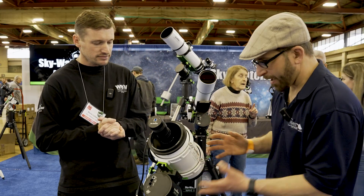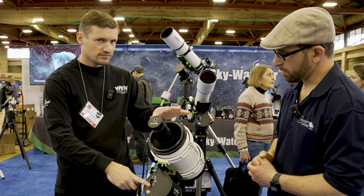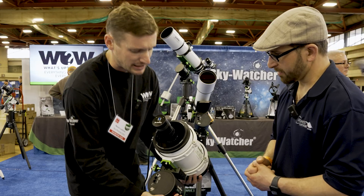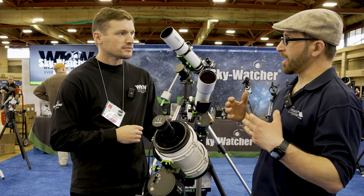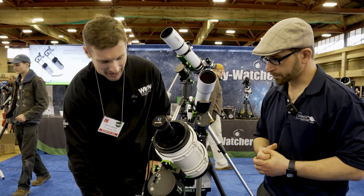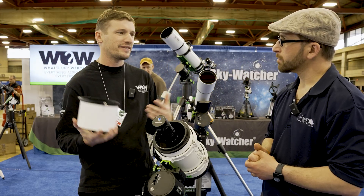Combined with this setup, you're talking roughly 19 pounds for the scope and mount, then the carbon — so under 25 pounds overall. If you're wanting a decent amount of light gathering power in a compact, flight-capable setup, this is really what it's designed for. We call it a mini graph. It's a fun little scope. A lot of people don't need a big chip but they want to be able to go out and do it — they want that speed.